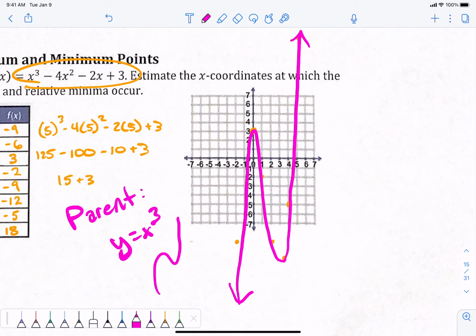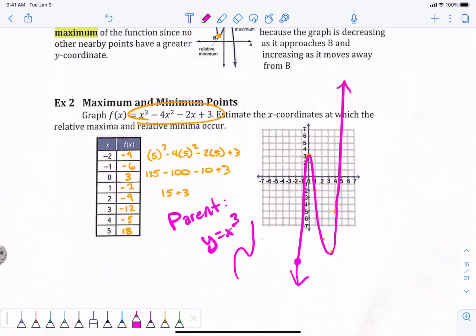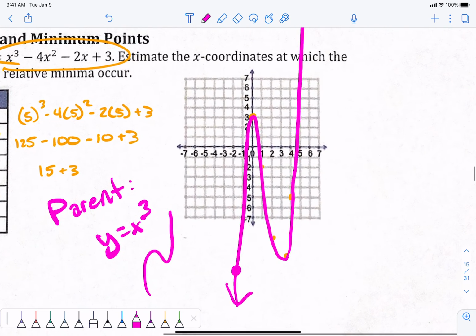Something of that nature. Make yours look a little better than mine, but that's kind of what he looks like. I didn't hit this dot over here because he should be down lower. He should be like all the way down here. Okay, so he's got extra tall high and low points, right? They want us to guesstimate where the maximums and minimums occur.